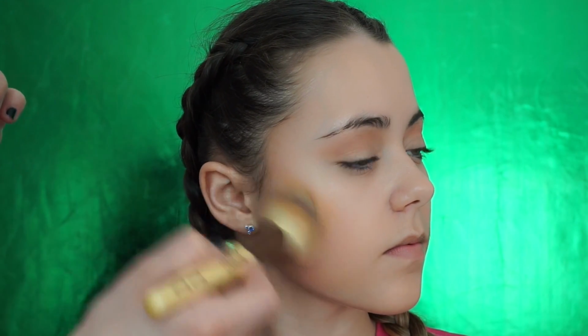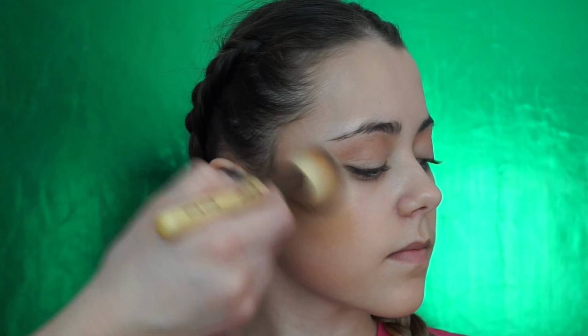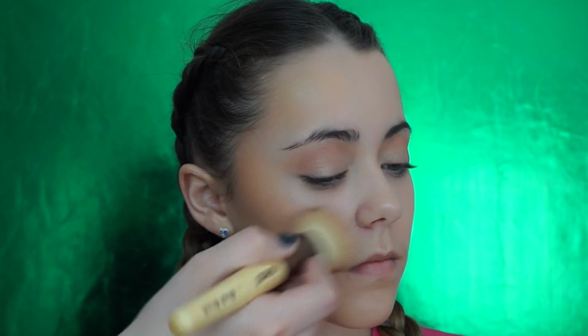So we do want to make sure our skin and our lips are super hydrated, so as always I'm going in with the 8-hour cream just to hydrate her lips while I finish the rest of her skin. So we all like to be a little bit bronzed, so for a really natural bronze you can go in with the Maybelline BB Bronze. These are lovely. It's like a gel texture, and you literally pop a little bit on your hand and then buff it into the skin as you would do a normal bronzer.